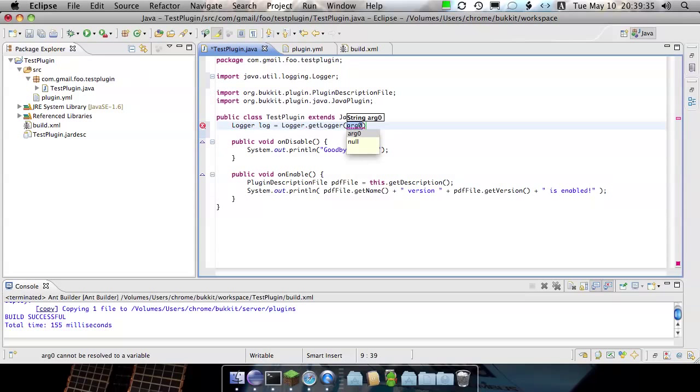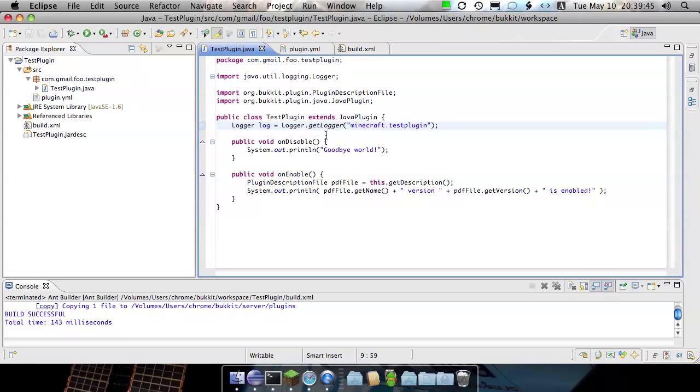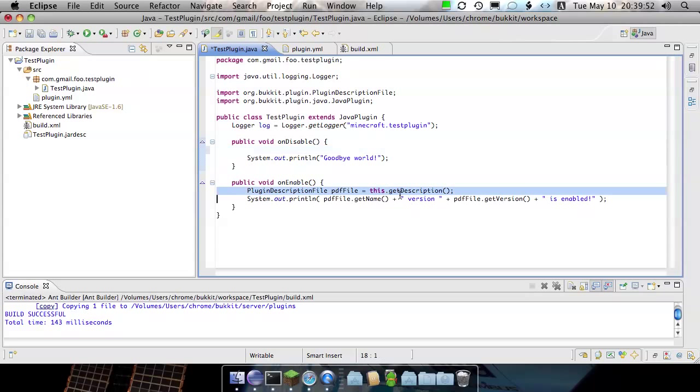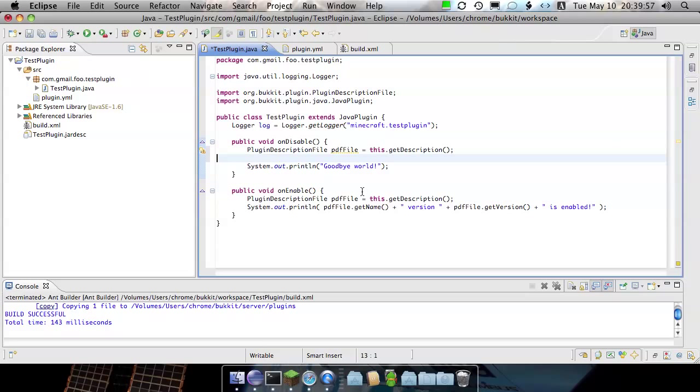Get logger Minecraft dot test plugin. Okay, so we've got a logger called log. It's automatically imported it for us. Thank you very much. And we are going to do that. Oh, it's unused. Oh no. I'm going to do log.info string.format.